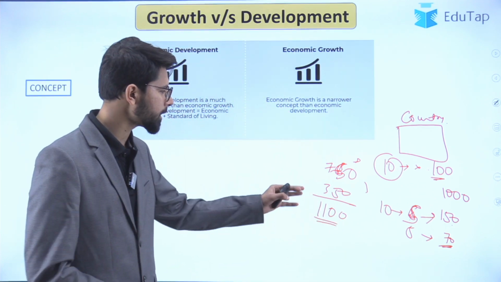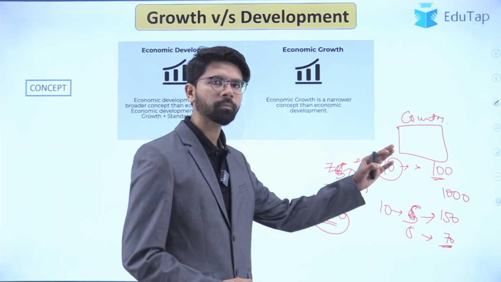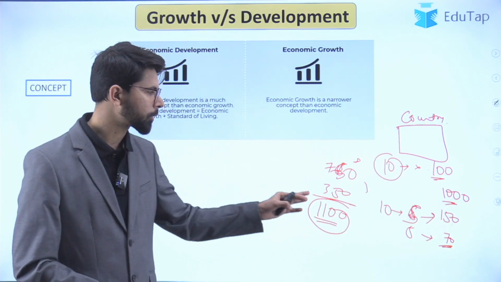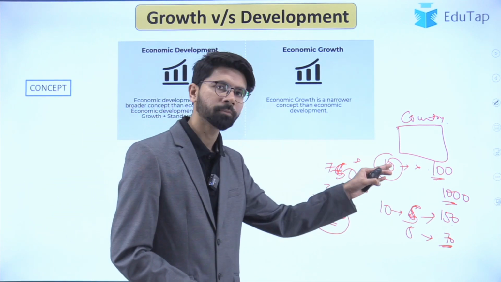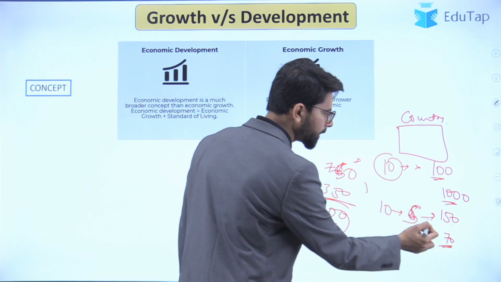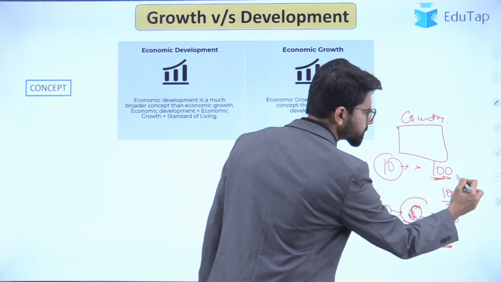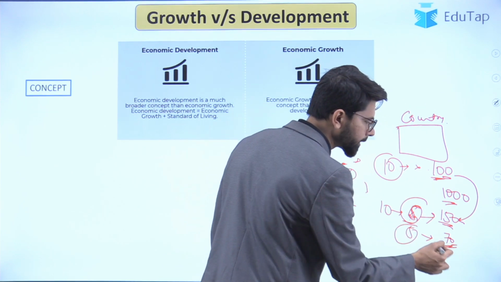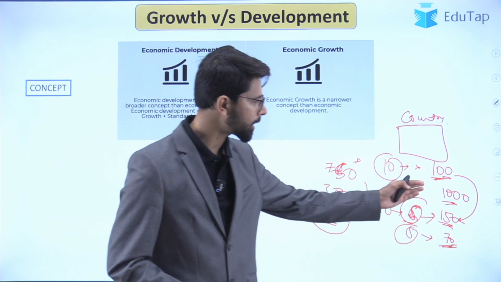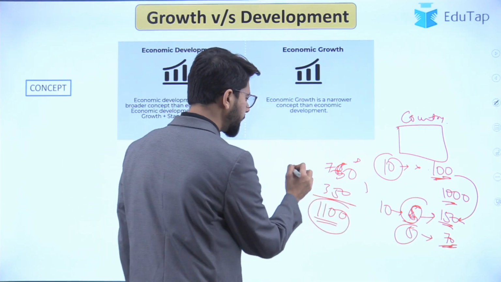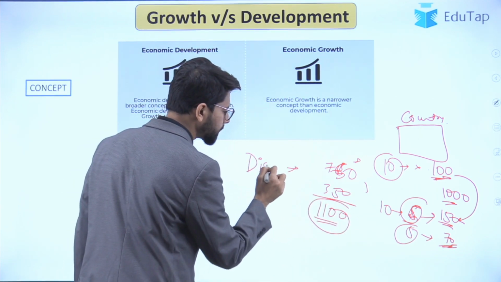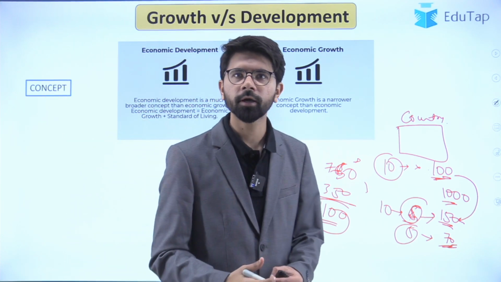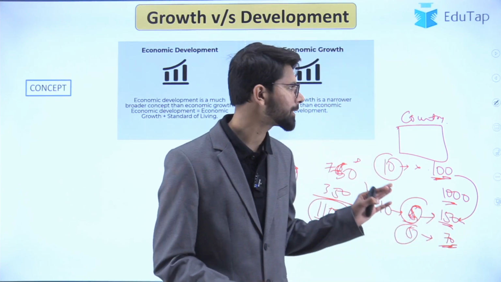This is a quantitative measure of looking at the income of this country. You would say that the income has increased, hence there is growth in this country, but that is not the case. You can see that in the case of 5 people, the income has increased from 100 to 150, and in the case of 5 people, the income has fallen from 100 to 70. So there is inequality or disparity growing in the country. If everyone grows along with the rise in the income of the country, then that is development.